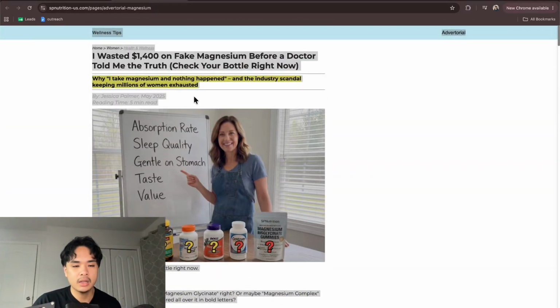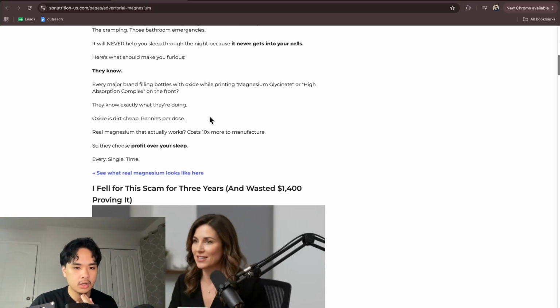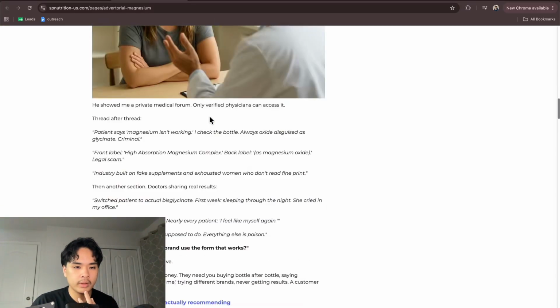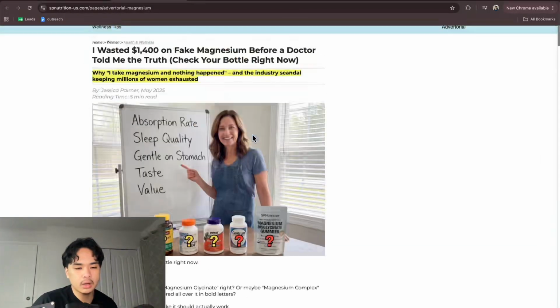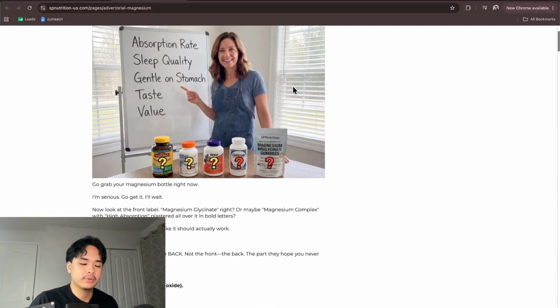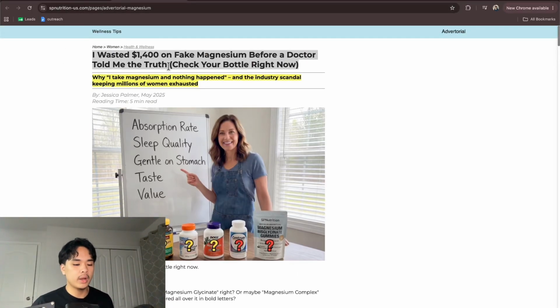So basically, if we're selling with this exact same angle and the exact same ICP, what we can do is just position this page in another sub angle, right? So we can still sell it towards women who are trying to stay asleep. This advertorial is more focused on big pharma lied to you, right? All these big corporations are lying to you, which is actually very common for advertorials. What we could do with this same angle, same targeting, is write a story advertorial, or we can write a comparison advertorial, which is specifically our product versus, it could be, a specific competitor.